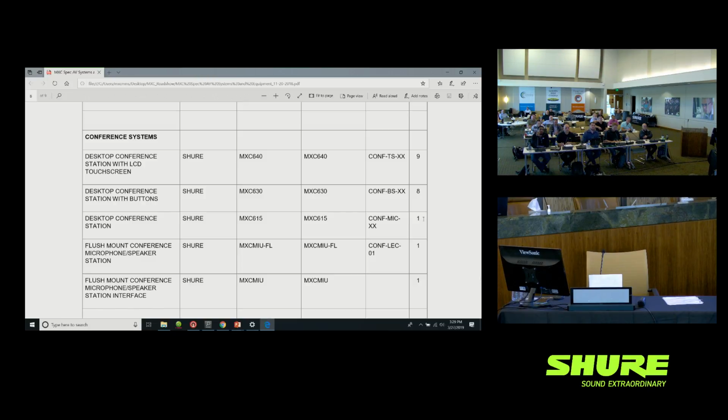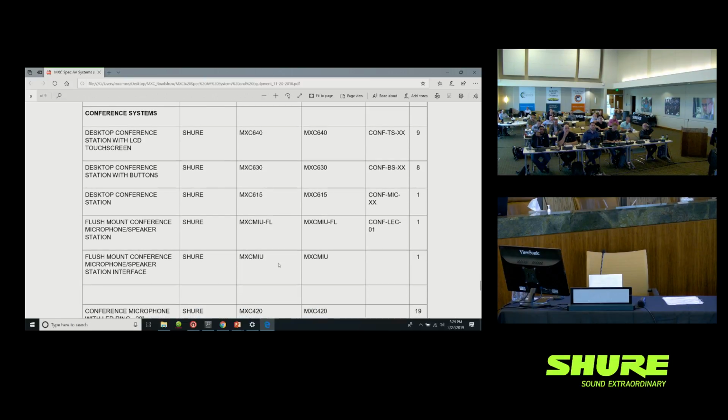I don't know yet what this was for, but he's also included the MXC, MIU, FL. That's the long one, right? FL. With the MIU, which is required to make that thing work, remember? So he's got one of each. I don't know if that's a CYA or what that is exactly. That's not understanding the product, because especially if you're saying it has to be portable, unless they're taking the podium with them, you're not gonna put a flush. We don't know though. So maybe he doesn't know either, or she.